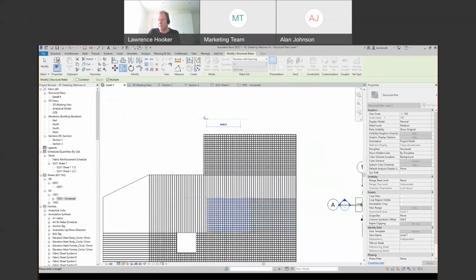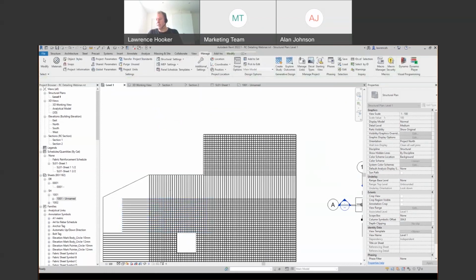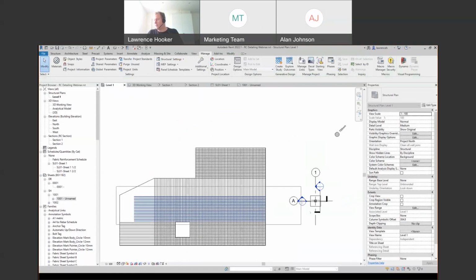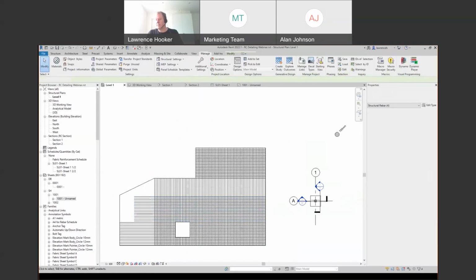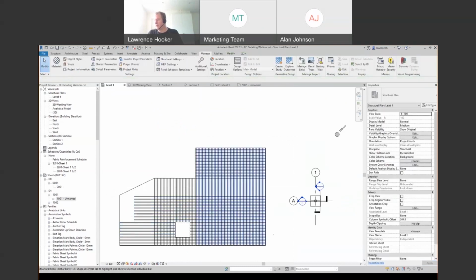Okay, and then I can just go along here. And of course, the nice thing with Revit is you can just start to type that value in like so. And there's now all of those ranges placed in like that. Obviously now, once I've selected those ranges, I can now tell it to be shape code 1 because that's now stock length. And there we go. That's now set and sorted out.